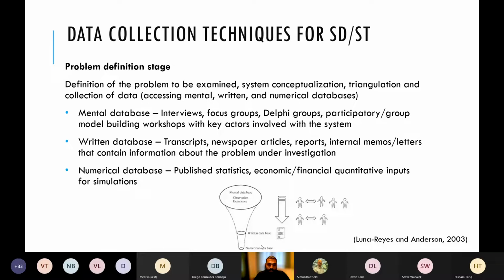And then the numerical database has the least amount of data for structuring the problem. That might give us enough information to run a simulation, but it won't give us the structure of the system or the problem that we are trying to understand or examine.